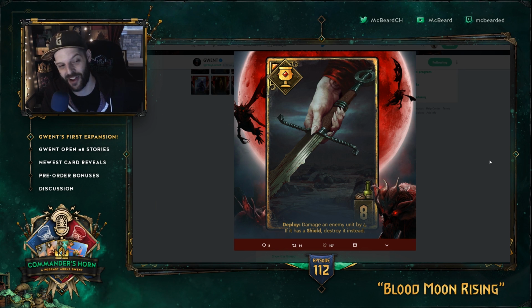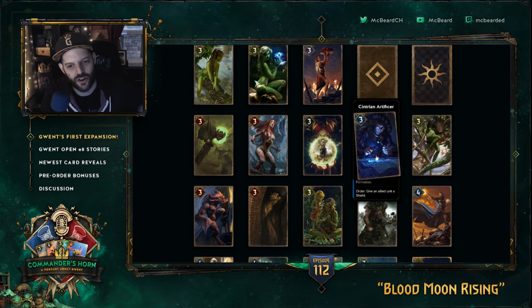This is another artifact on deploy, an 8 provision point artifact. On deploy, damage unit by 4. If it has a shield, destroy it instead. The reason why this card is cool is think about Vanamar, think about Old Menno Cohorn, think about units that care about your opponent's status and kills those units. So there's nothing that gives a unit a shield yet. If there is, though, that card's better. If there isn't, that card's just overpriced and not very good, right?